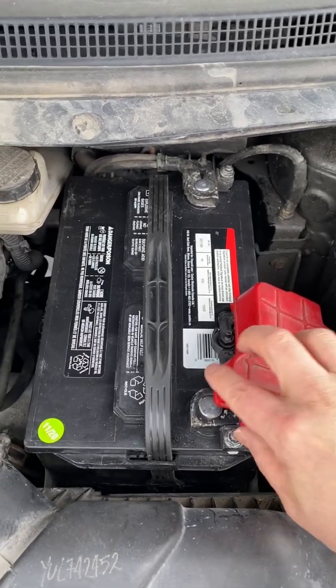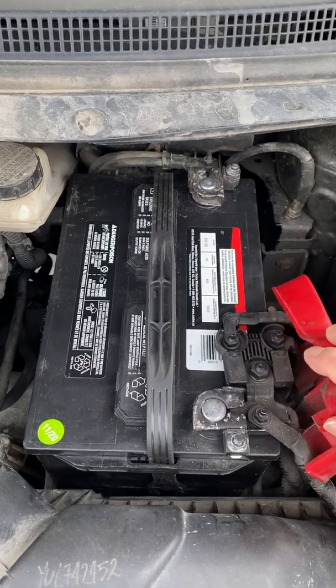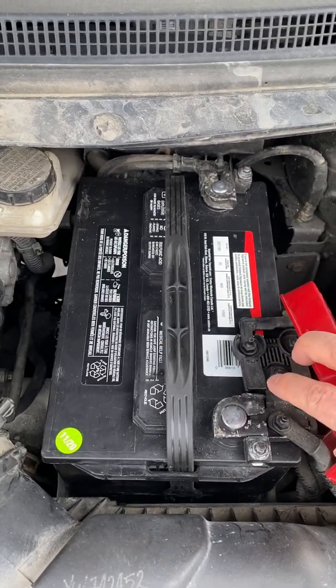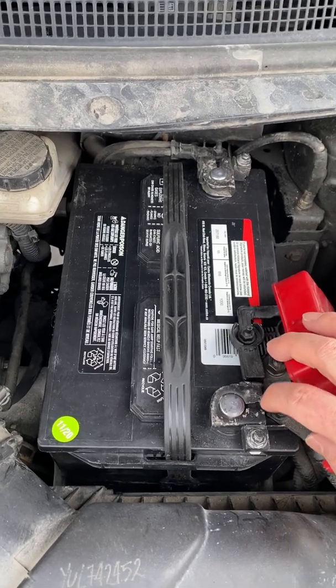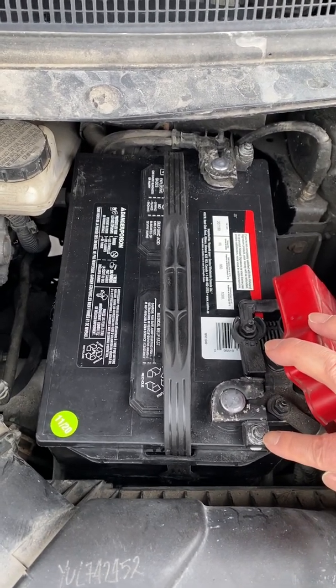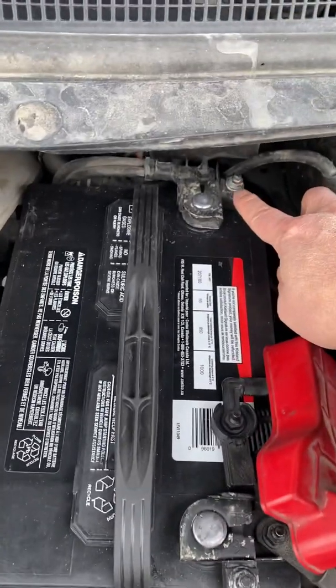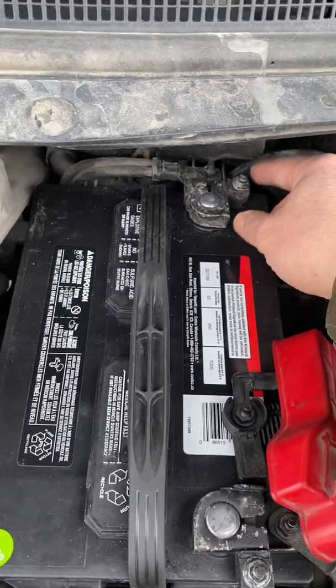Okay, this is a 2013 Lincoln MKX battery change. This is pretty straightforward and simple. What you need to do is loosen this nut, which is 10 millimeter, and also loosen this nut, which is also 10 millimeter. Just loosen a little bit.